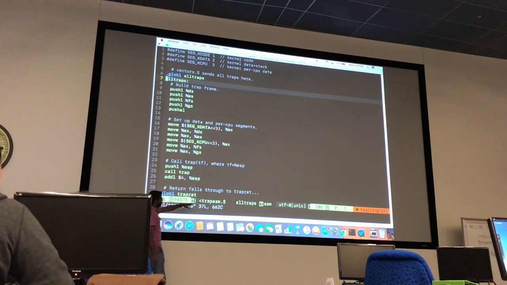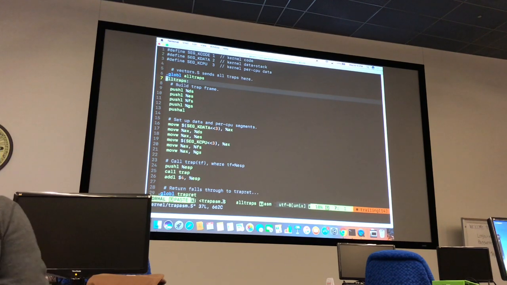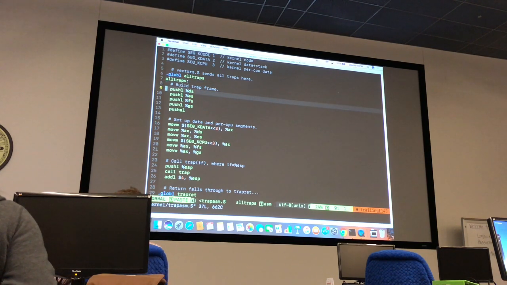You can find that out using the name that is here at the bottom of this file. Just looking at it, you can easily see that if it is so messy, so different, it's going to be assembly. Here you have trapasm.S, which is the file that we are in. Then we just jump to this particular function called alltraps, an assembly function.